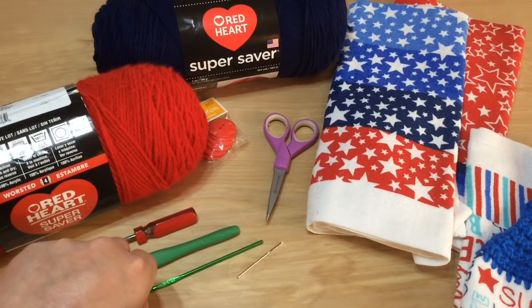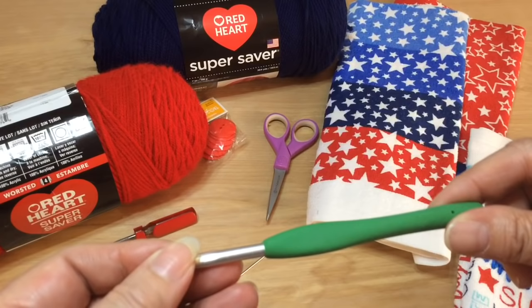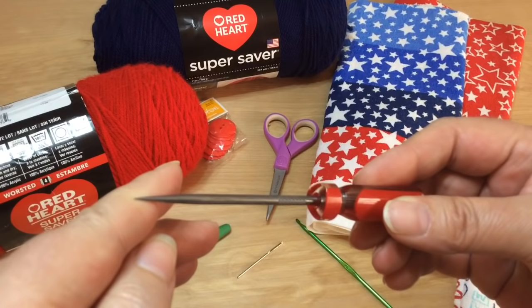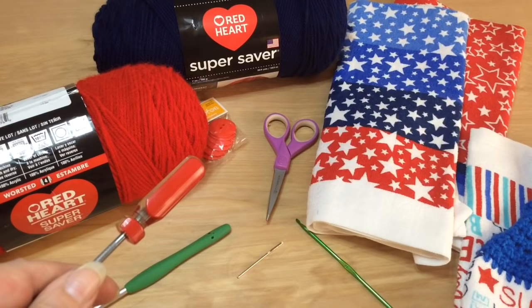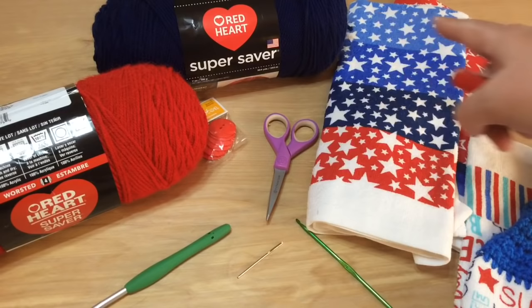I also am using a 3.25 millimeter hook, which is a D hook, and I'm also using an I 5.5 millimeter hook. And this is optional. You don't have to have this, but this is an awl. I love it because it's got a really nice sharp tip on it. I tried doing it with a sewing needle with my yarn attached, and doing that method, oh, I messed it up so much. So I got this, and I love this because it just makes it easier to poke the holes through the foundation chain when you're doing the first row of your single crochets across the top of the towel. But like I said, this is optional.